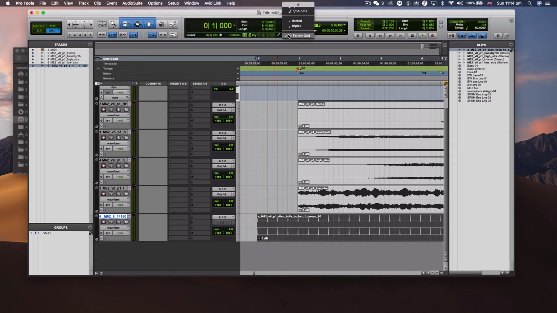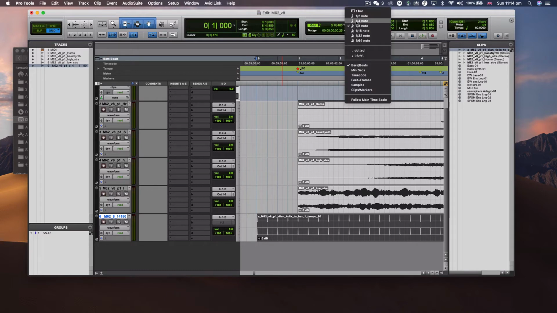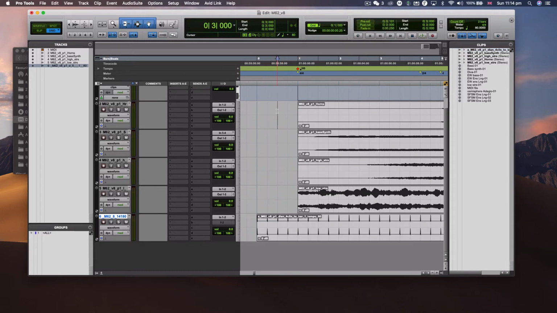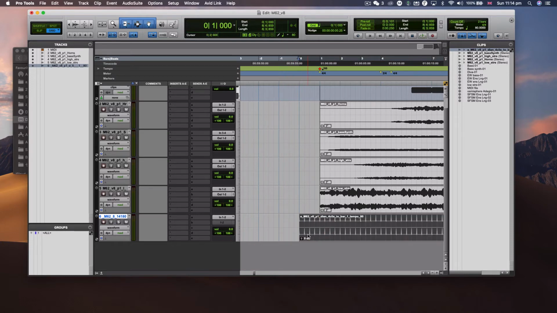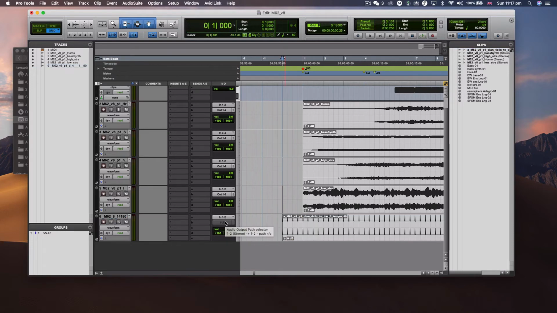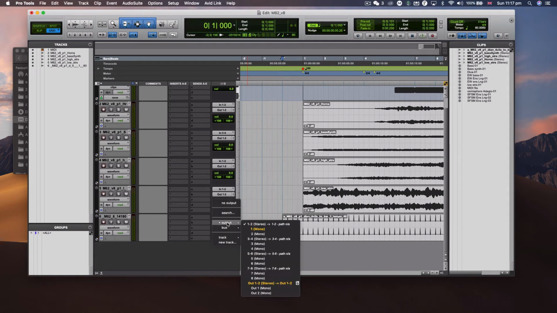And look here, you can actually change how big the grid is. In this case, I want a quarter note. Oh sorry, I mean this one. So you see now it's 4/4. So 4 clicks to bar 1, start from bar 0. Oh, 8 clicks to bar 1, so start from bar -1. And once again, after you import your click track, double check the output. You see right now it's gray, which means it's going to the wrong output.